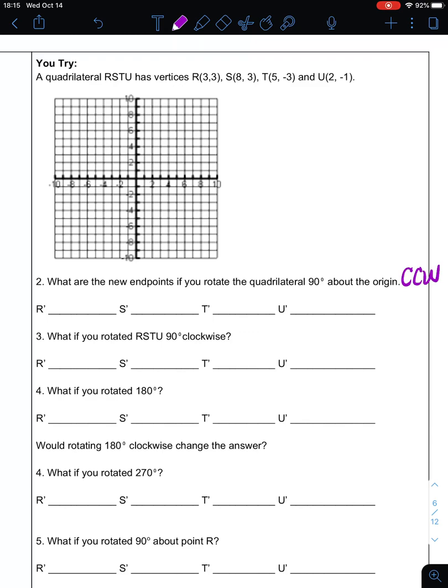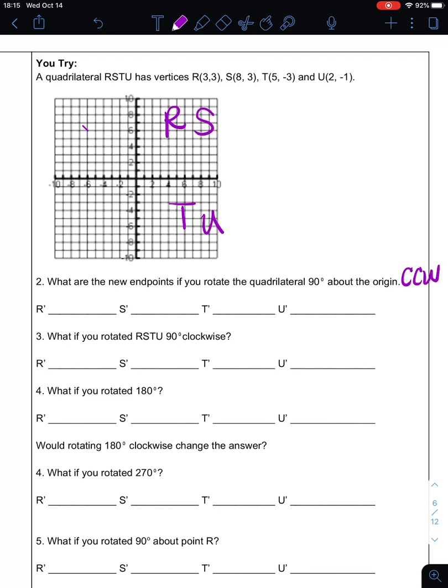So I'm going to start with R. I don't even care where it is. R is right here. S is right here. T is in quadrant 4, and U is also in quadrant 4. Sorry, got it backwards. I don't even care really where they live for sure. Remember, I'm just going to switch the numbers that I already have and then figure out where it ends up.